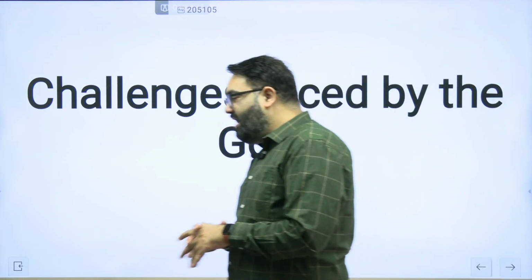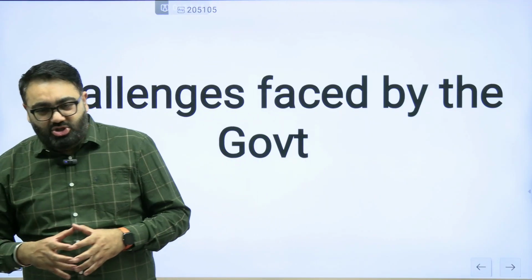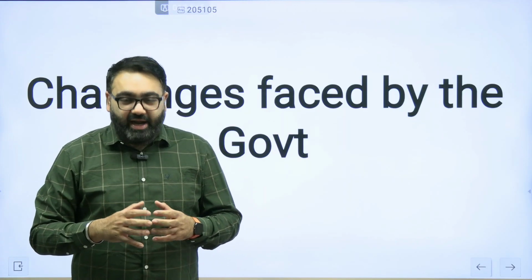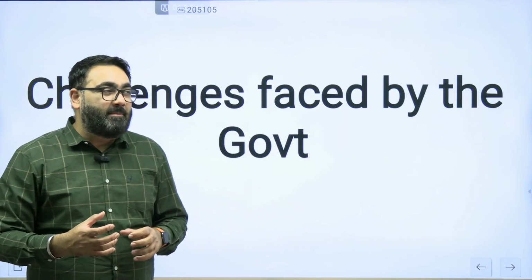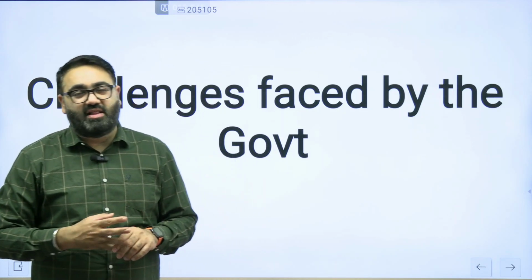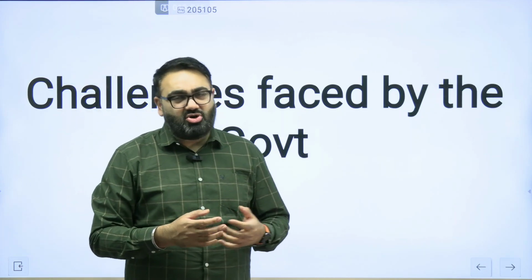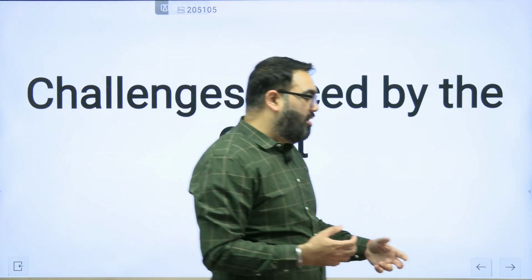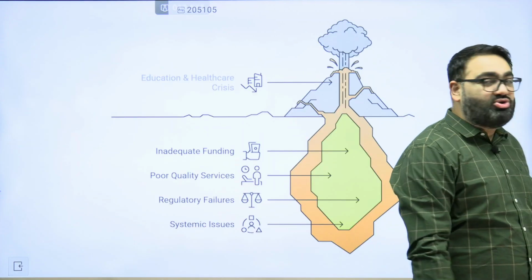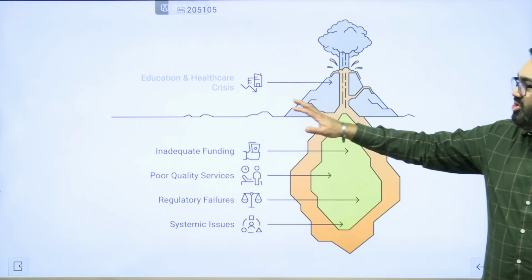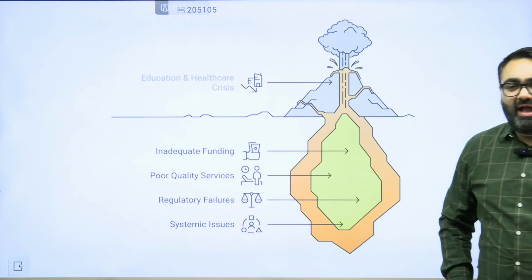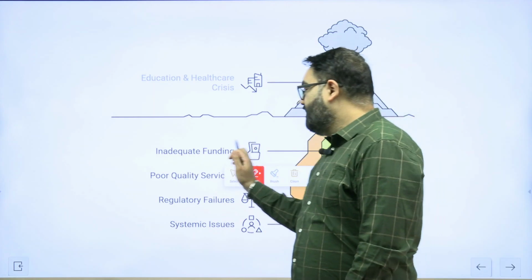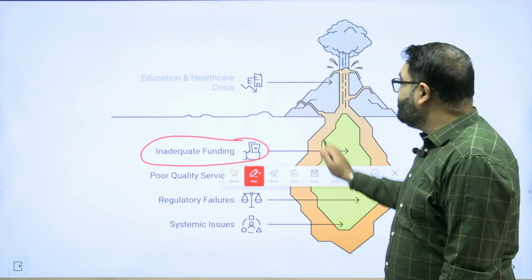Now, enough of government criticism. The problem also is that the government itself faces a lot of challenges on its own. It's not a secret to few people that education spend is not good enough, healthcare spend is not good enough. Everyone knows it. But the focus here is that there are certain challenges that the government faces which are not that easy to solve right now. In terms of healthcare and education, both of these have the problems. The first big problem, as I said earlier, is inadequate funding. This is not something that you can actually solve overnight.